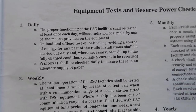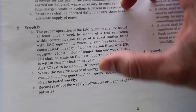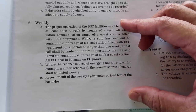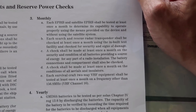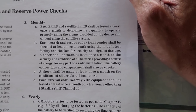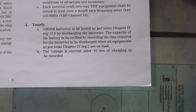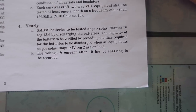Weekly checks involve all the daily checks plus MF/HF transmission to shore or to another ship along with its records, and checking of the batteries, their power reserve, and source of power. Monthly checks also involve your EPIRB and SART — SART is Search and Rescue Radar Transponder, and EPIRB is Emergency Position Indicating Radio Beacon, which I will try to cover in a separate video. Yearly testing involves testing your GMDSS batteries on full load, and they are supposed to work for at least 18 hours.